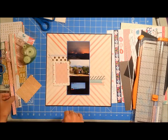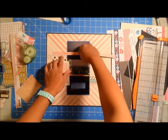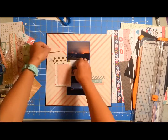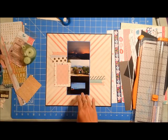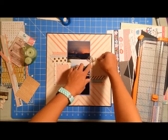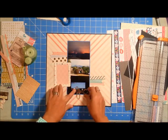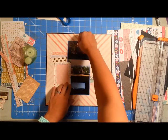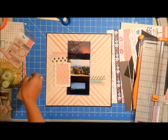But I took pictures of it, and I also took a picture of the TV, which was pretty much on the whole time that the fire was going. And so I just wanted to document that. This is one of those things where it's not the fun thing to document, but it is part of our history, and so I wanted to make sure that I capture that on a layout.